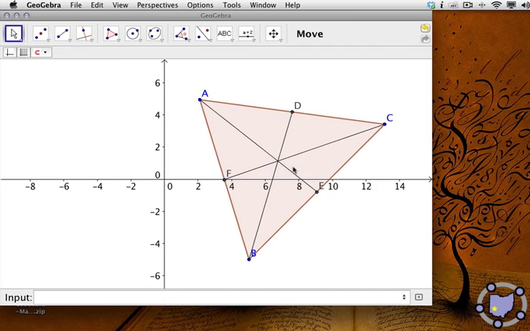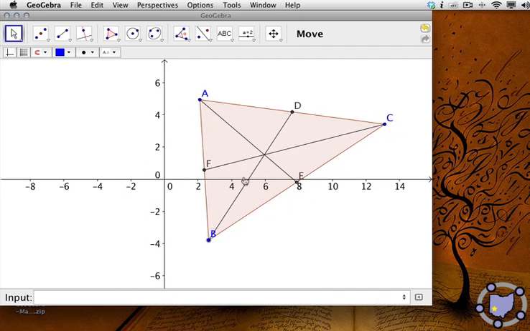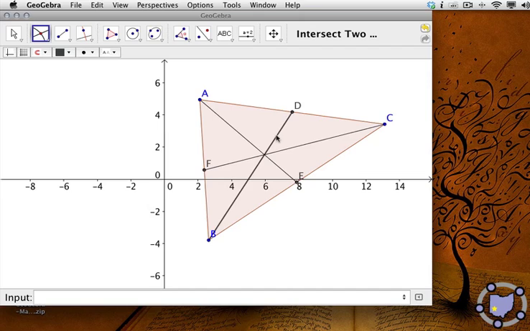Now these medians intersect at a single point called the centroid, and that's true regardless of how we drag points A, B, and C. That is the centroid. So we need to use the intersect tool. I'm going to click on 2 of these medians, and point G is our centroid. Now, if you recall, in my custom tool, the centroid appeared green and larger than is the case here. It was also labeled with the word centroid. So I'm going to change the object properties of point G to reflect that.